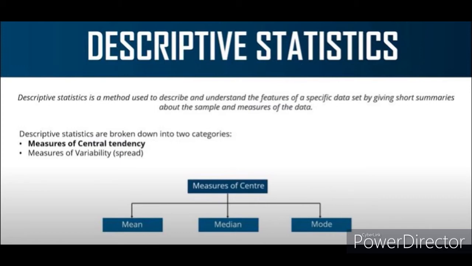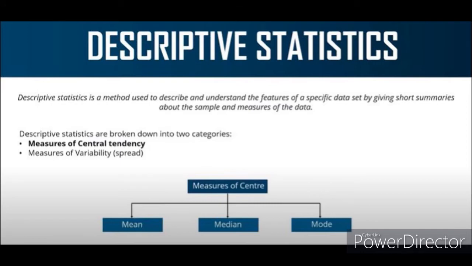So now let's discuss each of these measures in a little more depth, starting with the measures of center. I'm sure all of you know what the mean is: the average of all the values in a sample. How do you measure the mean? I hope all of you know how the mean is measured. Say there are 10 numbers. You have to add up all the 10 numbers, and you have to divide it by 10, where 10 represents the number of samples in your data set. Since we have 10 numbers, we're going to divide this by 10.